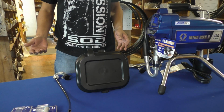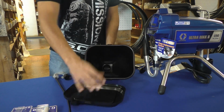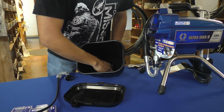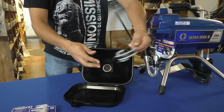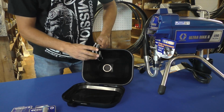The first step is to prepare our hopper. I'm going to go ahead and remove the lid, take this strainer, and set it in its home. Once I've done that, I want to get my bypass line, and I'm just going to line it up here.